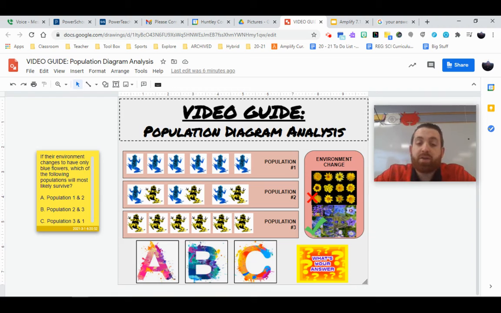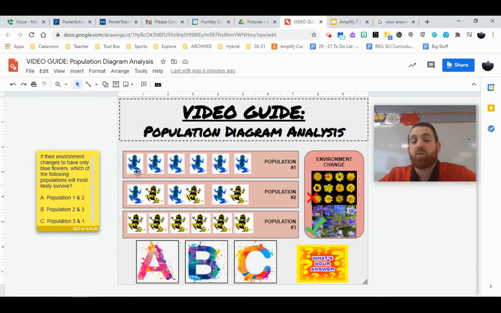So in front of you, you're going to see an example of a question that might pop up on the summative that deals with traits within a population, how those traits show up over multiple generations, and then how the environment is going to determine whether or not traits are adaptive or not. The questions will obviously start off breaking down what it is you're seeing in front of you.